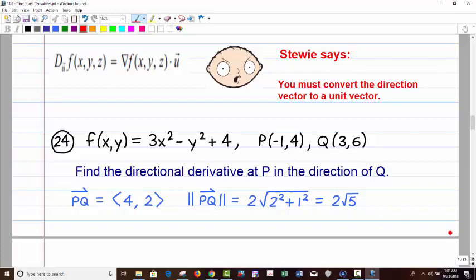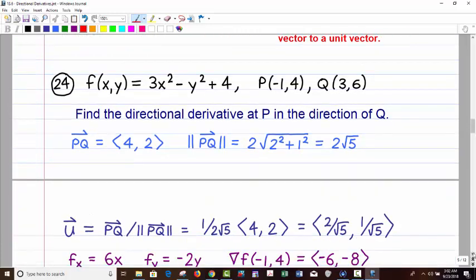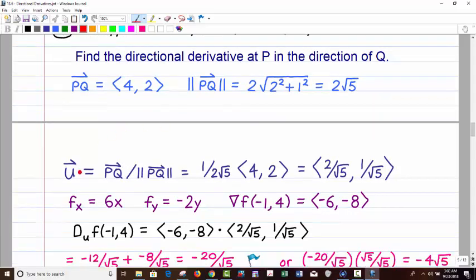So we have to divide vector PQ by 2 square root of 5. That's what I'm doing right here to convert this to a unit vector. So it's PQ divided by its magnitude. I took 1 over 2 square root of 5, multiplied it by 4, 2, and came up with this result. Some instructors may mind, but it doesn't bother me if you don't rationalize the denominator. You could easily check. I'm not going to do it because I can see it, but that does have a magnitude of 1 if you check the magnitude of it now. And it's going in the same direction. So we have our unit vector.